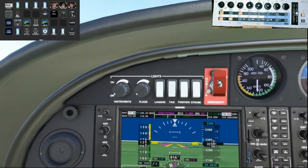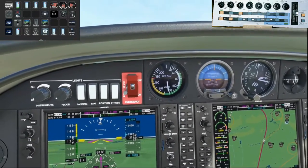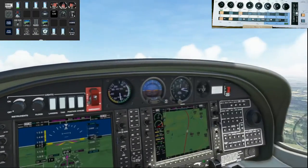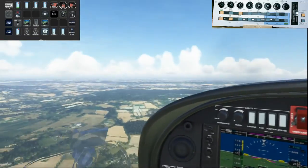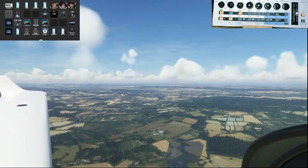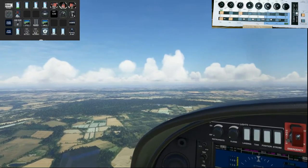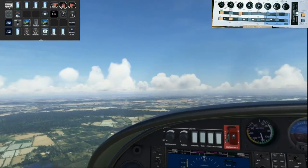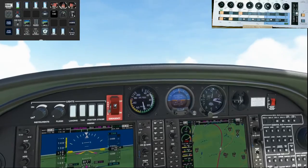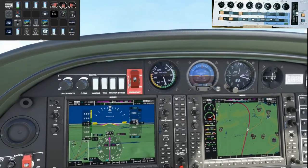Speed has been creeping up, so I'm coming back on the power and I'm going to make it about 60, so we can bring the airspeed down a bit, and also we're going to start maneuvering fairly soon, so it's worth bringing the speed down as we start to maneuver. About 2.7 miles to go to the waypoint. You can see the GPS has actually got an arc built into it, so it should follow that arc around.